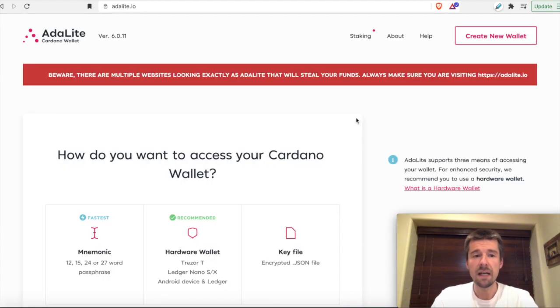Then the lightest that we have, and also the least featured, and this makes sense, is Adalite. Adalite's a great little project put together by a team, and basically this is if you don't want to have anything downloaded or installed, you have everything sitting inside of your hardware wallet, and you just want a quick, clean interface so you can plug in your hardware wallet and do some quick transactions. Adalite, like I said, is probably the least featured out of all of them, but also there's nothing to install. It's literally just a website that you go to.